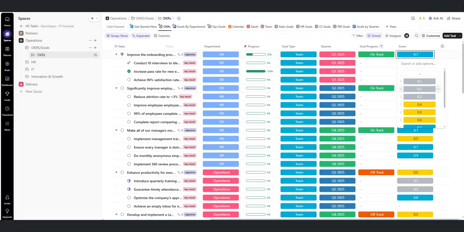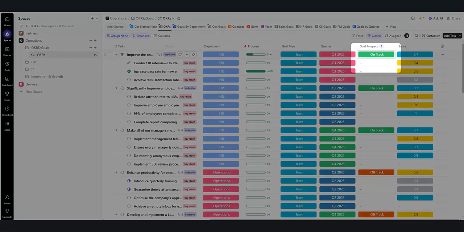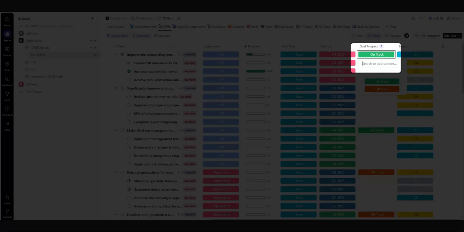Because 0.1 to 0.3 is a low score in tracking goals, I have set the color gray. Then 0.4 to 0.6 is yellow, and from 0.7 to 1 it's teal. Based on these scores set for the key results, there is a custom field called goal progress, which shows whether it's on track or off track.